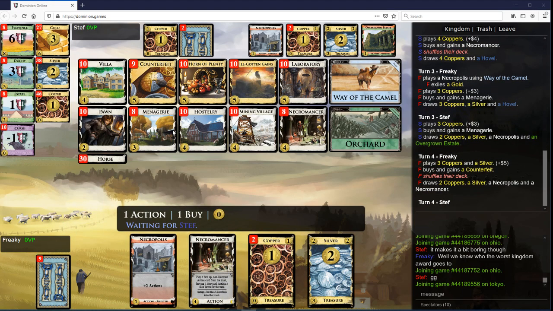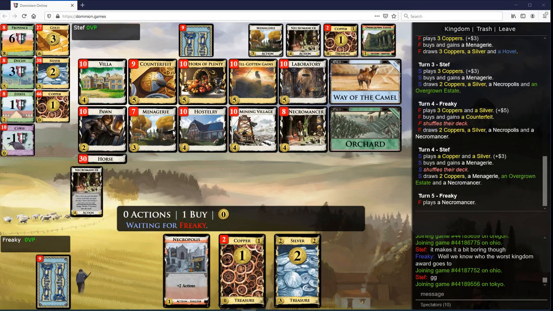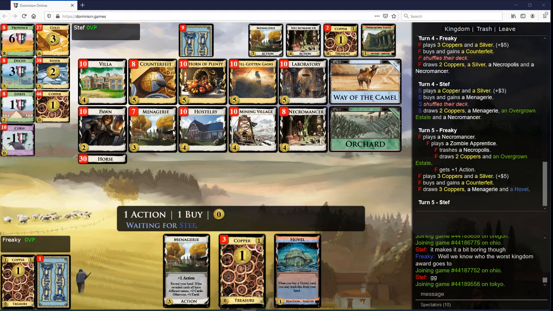You want to get rid of these coppers, and I would expect a pretty aggressive use of zombie apprentice here. Although I suppose you could try to mason stuff. I think I'd rather apprentice to try to get my counterfeits trashing more aggressively. I think I'd get a second counterfeit as well. Wouldn't be surprised if hostelry here though for two horses. Yeah, just because the counterfeit.